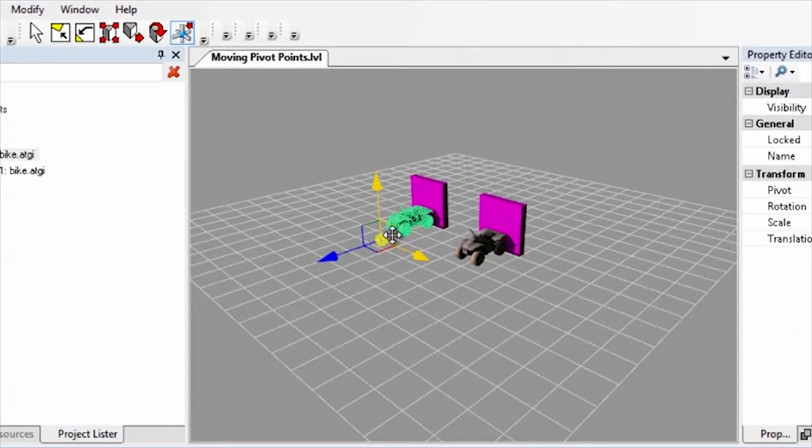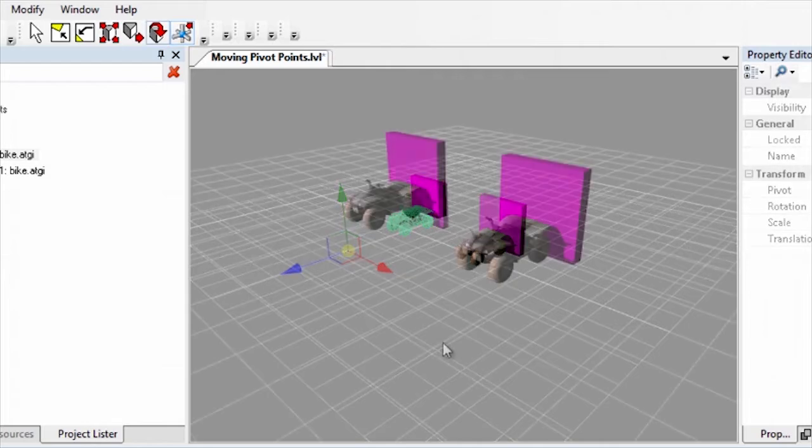You use the pivot manipulator in the same way as the move manipulator. Use one of the three arrows to move the pivot point in either the X, Y, or Z directions of the world. Or you can move the pivot point freely in any of the three planes, XY, XZ, or YZ, by clicking one of the squares at the center of the manipulator, which then turns yellow, and dragging the pivot point. Note that when you use the pivot manipulator, the object does not move, only its pivot point moves.